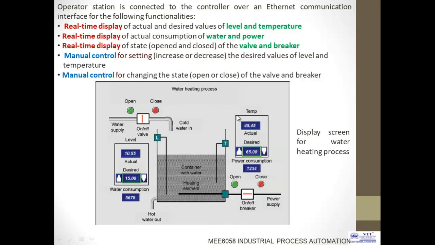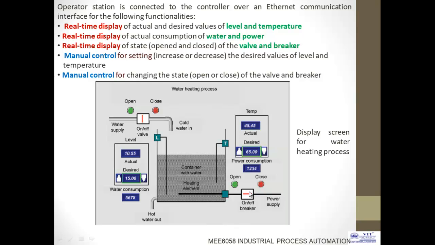Here you can find the graphical user interface of the water heater process. You can find the actual design. Sir, as I already said, I want to change the limit. Is it possible? Yes. Actually the limit is 10 and the design limit is 15. If I want to increase the limit from 10 to 12, yes, it's possible. But in a conventional plant, it's not possible. Here there is the on-off breaker.